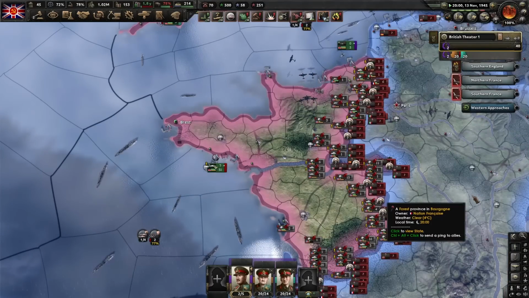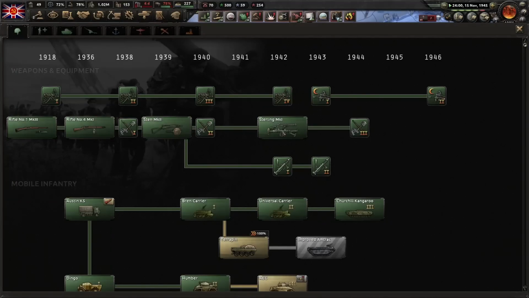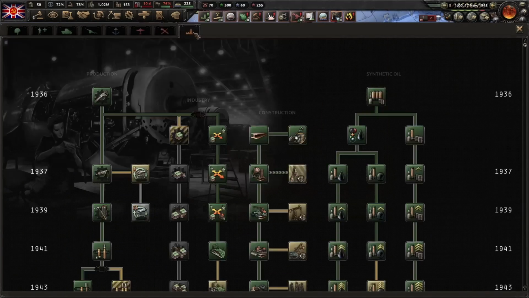Yeah, the USA's starting to struggle a bit. I think because they have no supply. Well, brilliant. And I'm also running out of fuel again. God, this is such a gross game.